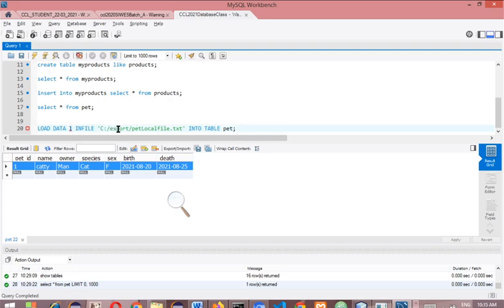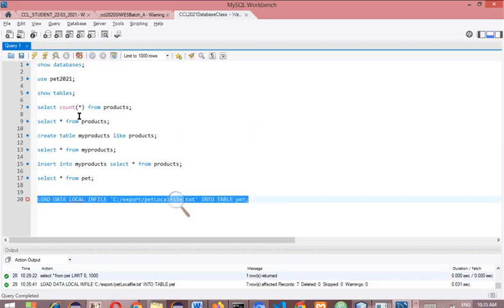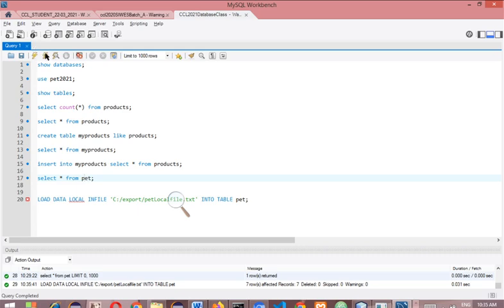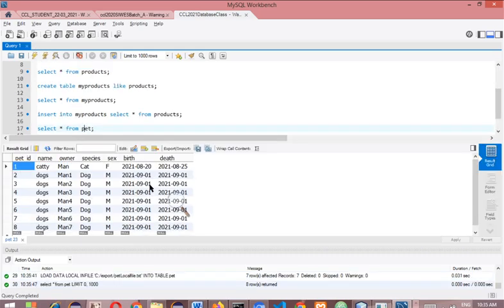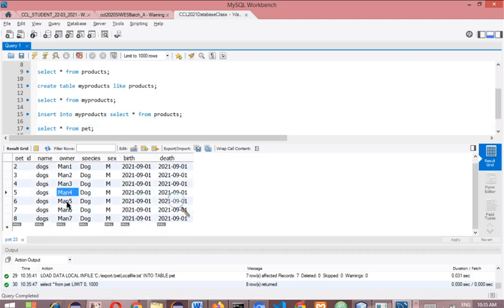I don't know why it is trying to reject this command. Let's check. It might have worked. It has worked. Only that it is showing some error, something from the workbench. But it has run.